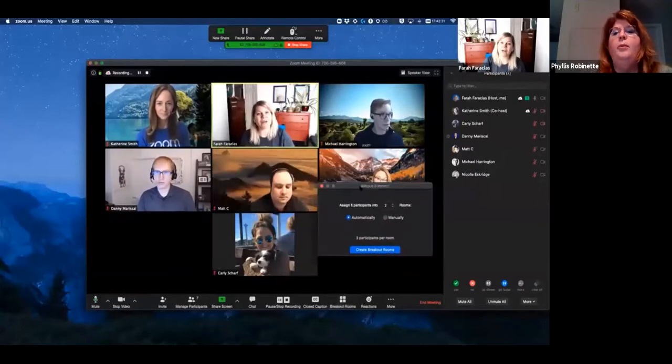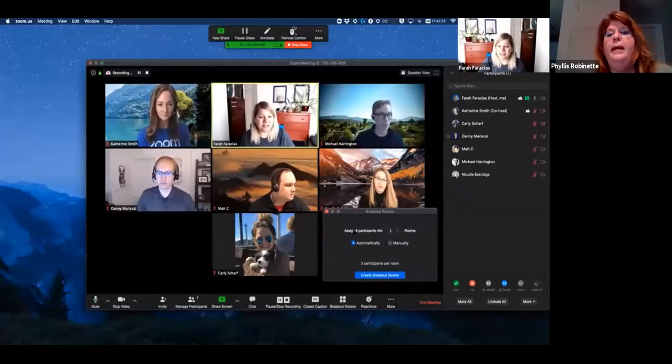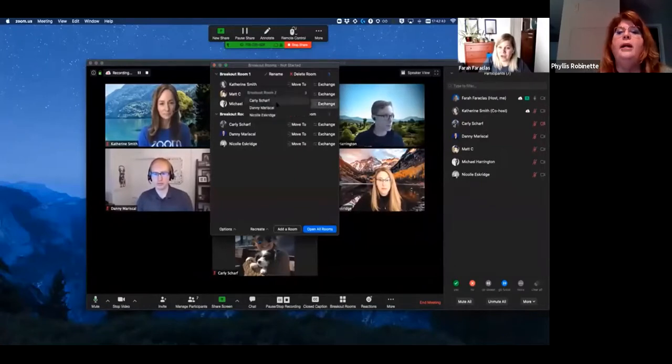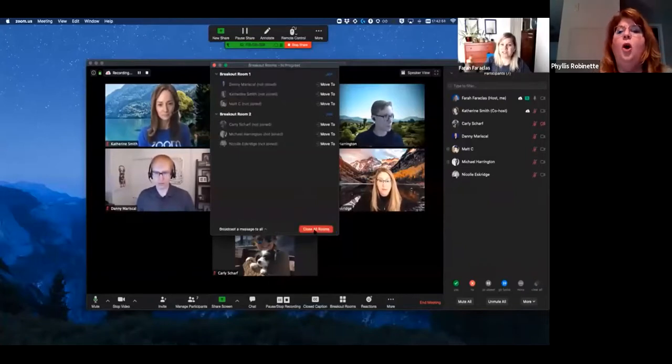So when you hit the breakout button, it tells you how many groups you want to be. And it was telling you that she's going to break them out into 2 rooms with 6 participants in each room. And you pick either automatically or manually to do that. If you do it automatically like she did, she can exchange them and put them in different rooms. That's what I did to Marcy the other day. I ended up putting her in the same room, and then I had to move her. Once you have them all decided, you hit open the rooms.